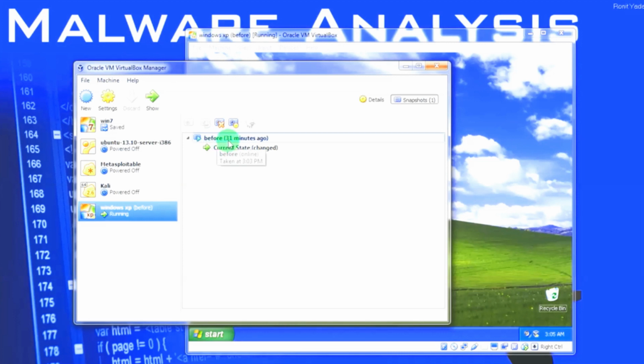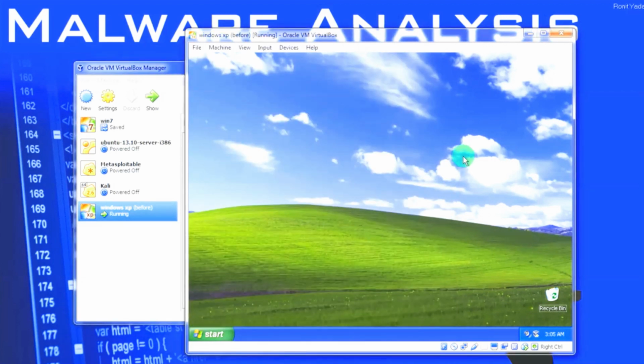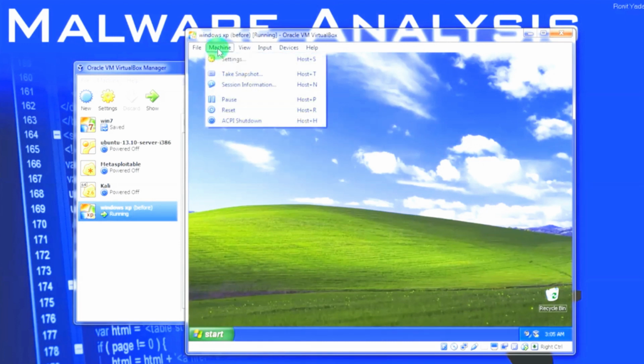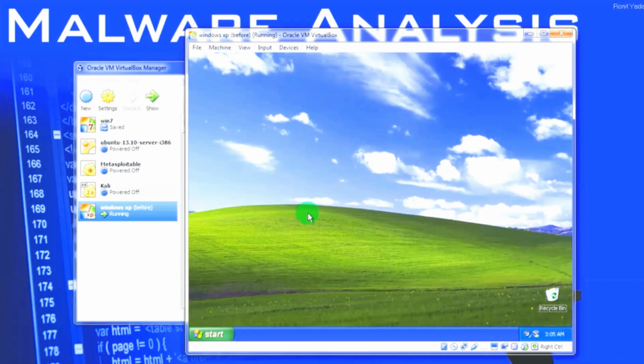So basically, snapshots allow you to save and then revert back to the exact state of a virtual machine, and at any point in time for any virtual machine you can take a snapshot. So basically, a snapshot is one way that you can protect yourself from malwares and viruses. There are multiple ways you can take a snapshot. From a virtual machine, you can take a snapshot by clicking on the machine, take a snapshot, or even right control plus T. And this is critical in malware analysis because some malwares and some trojans modify registry entries, which causes corruption in the system.